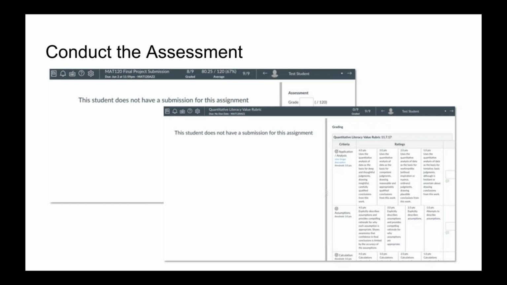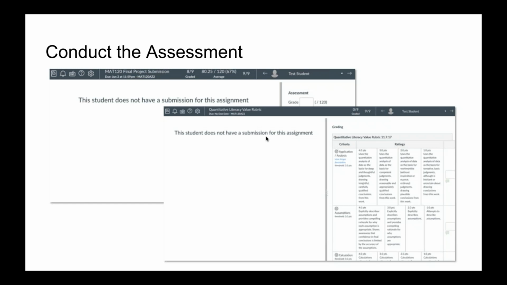To actually do the assessment, Canvas is a little quirky perhaps. You can't assign two rubrics to one assignment. I'm skipping over the fact that I've already decided which assignment in the course I'm going to use for assessment. It's shown here, the final project, and that project already has a rubric associated with it.